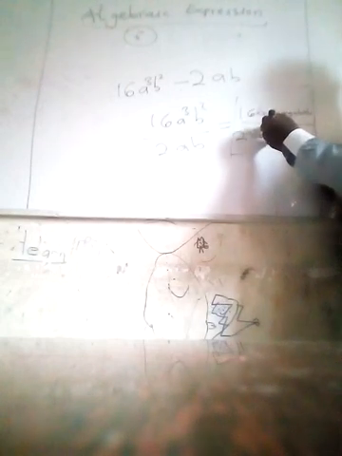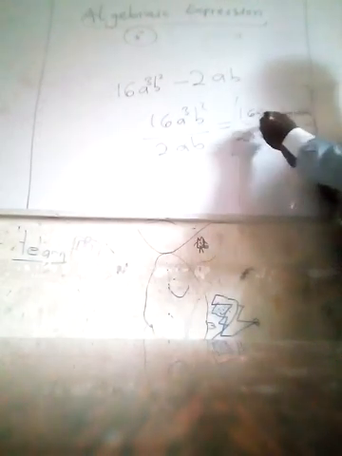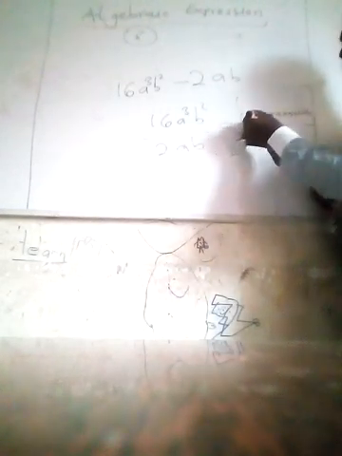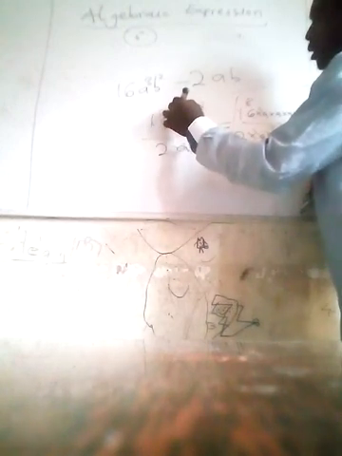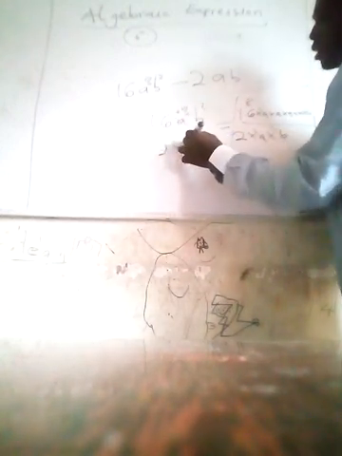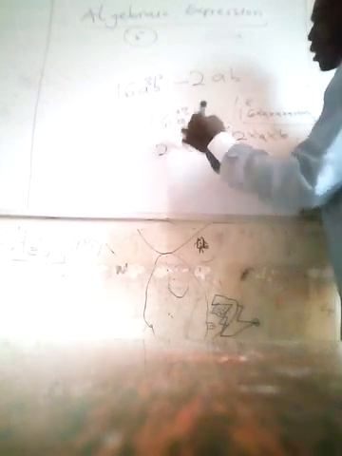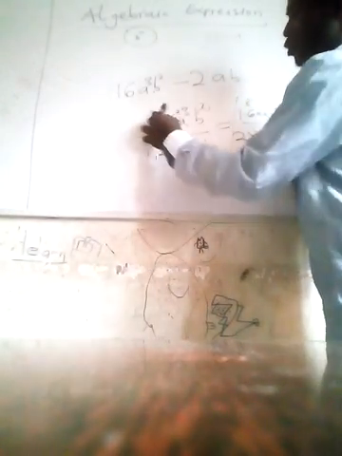So this one, you can just cancel this and then cancel this. So if you count the number of a's you have left with what? 2. Count the number of b, you have left with only 1. And then know that 2 can go into 16. 2 into 16 is 8. So here goes here, remember 2. Then this one goes here 1, and this one goes here 8.